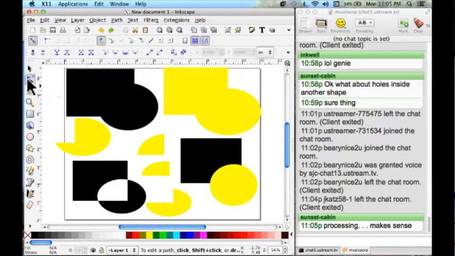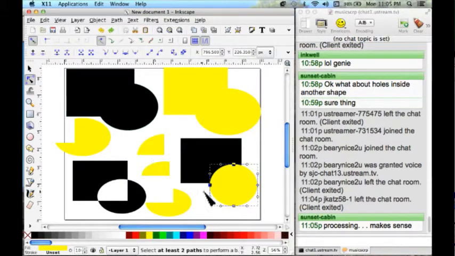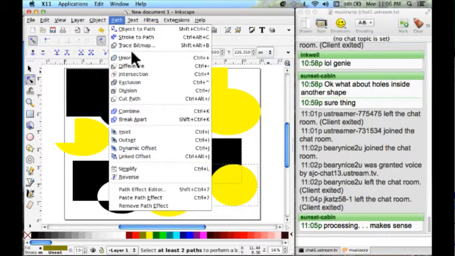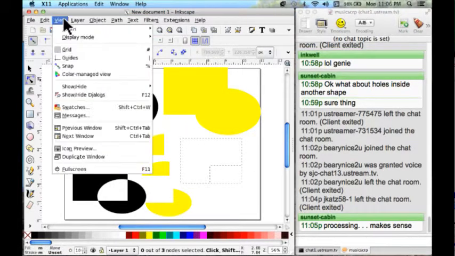Hold on. Let's switch to nodes. Okay, now I'm going to take that and, no, it doesn't work. Path, cut path. Let's see what it gives us.